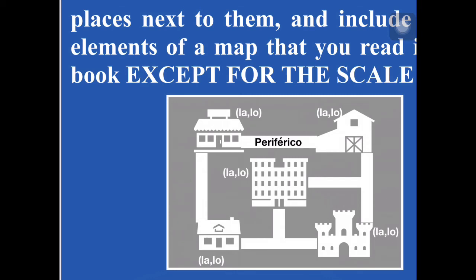And if you try to choose your house and then the Buckingham Palace, then you won't be able to draw any streets that may unite your house to the Buckingham Palace. So please choose places that are near, more or less near. For example, if you want to have the Buckingham Palace, perhaps you would also try to include Big Ben, right? The big clock in London, and places that are also more or less near to the Buckingham Palace, so you can draw the streets that unite these places.